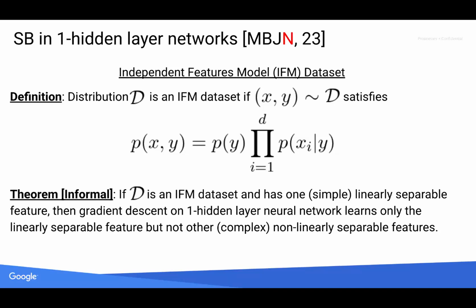For any given data set, how do you check that equality is true? Like these distributions, are they known? How do you check whether a data set satisfies this condition? I don't know if it is easy to check, but the point is that this is a fairly natural condition when we think about how data is generated. But the theorem starts with: if it satisfies... If it's an IFM.